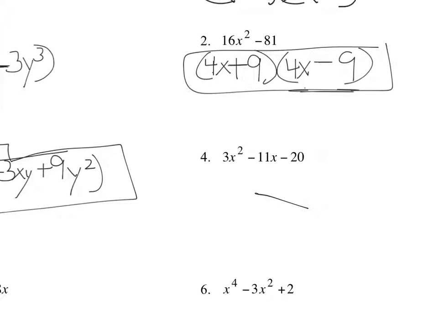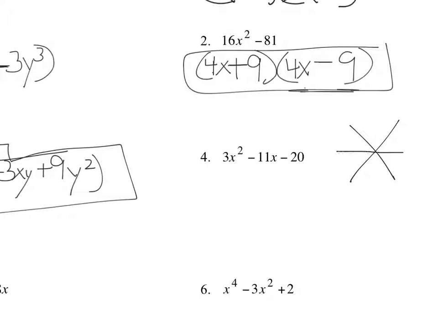Here comes the star method. For those of you who have never learned the star method, you're going to fall in love today, seriously. So here's what the star method is. I can use just a simple cross method or just go ahead and factor if I don't have a number. Like if a is 1, it's really easy to factor. But when they put a number there, it gets more difficult, right?